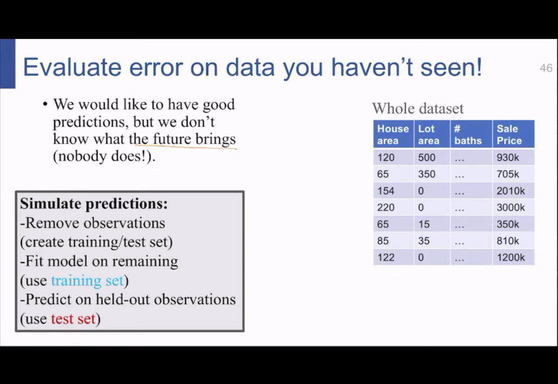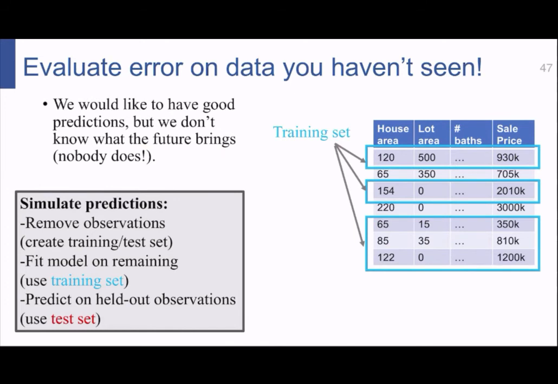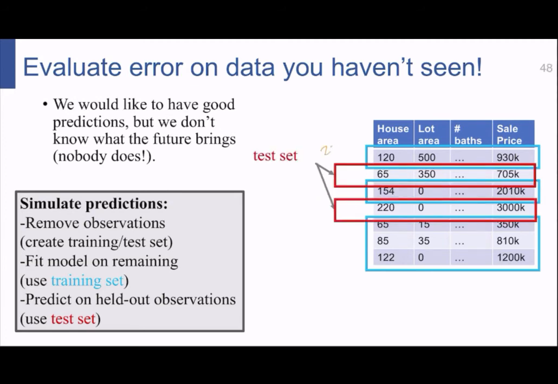Instead of waiting for more data to come, with the data that you already have, split it into two parts. Usually we do this 80-20 split. 80% of the data we use to train the model, and the remaining 20% we keep to test how good the model is. So imagine that this is the whole dataset that we have here. What we do is the following. We randomly keep 80%, let's say, of these rows, which we use to train the linear model. And then the other 20% we keep to test the model.